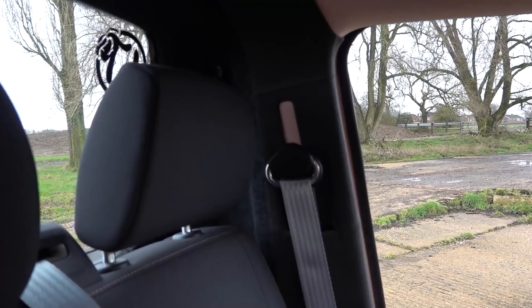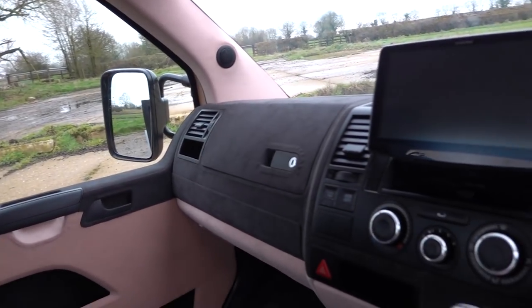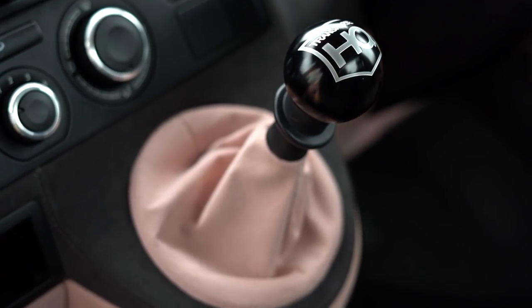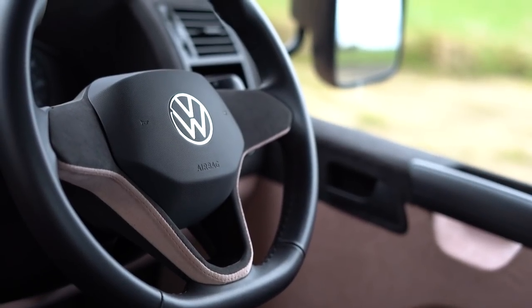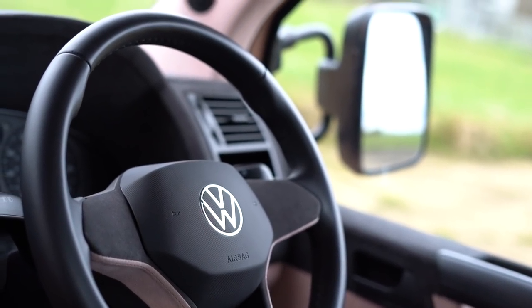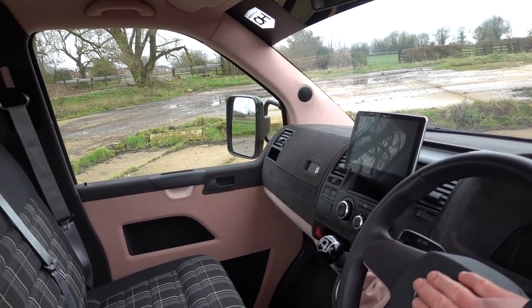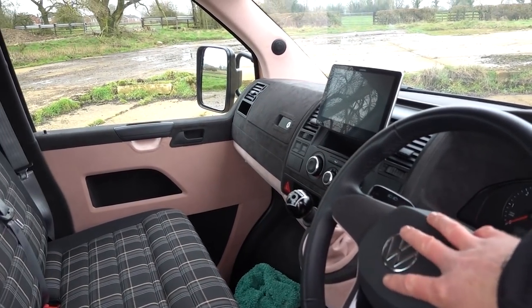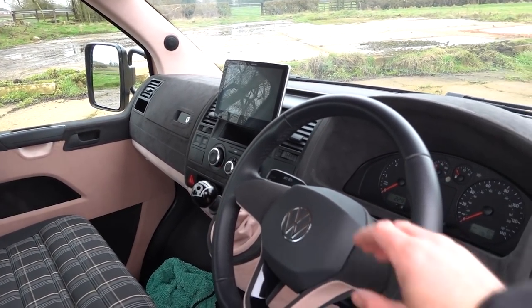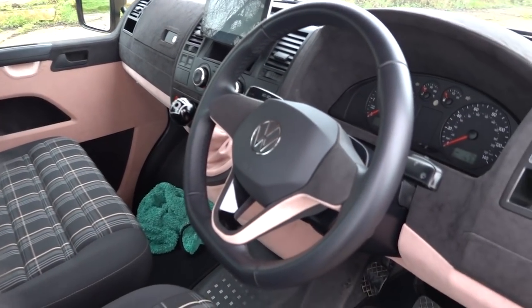There's a nice little detail in the back of the B pillars — you'll see that there's some of the rose colour just behind there. Changed all the caps for black plastic caps, tidied up the dash, new gear gaiter, new gear stick with an HQ logo on it. The steering wheel I absolutely love — this is the steering wheel that came out of my T6.1 which I changed for a perforated leather flappy paddle one. We've got a new style airbag with the new flatter logo, brand new, just like the ones that come on the new T6.1s.